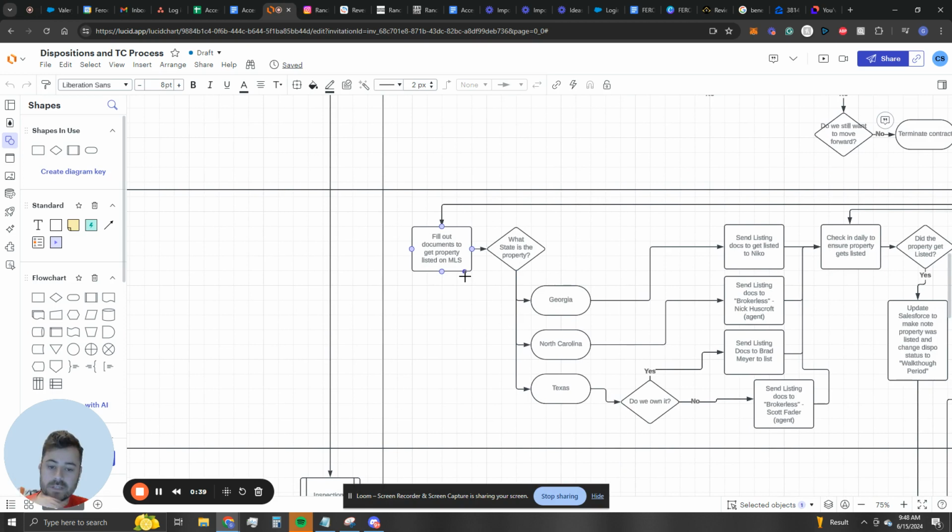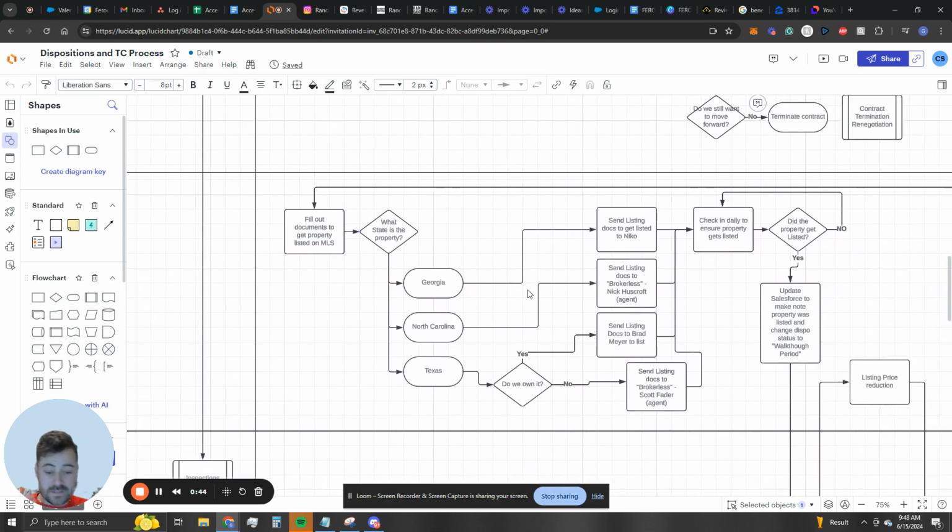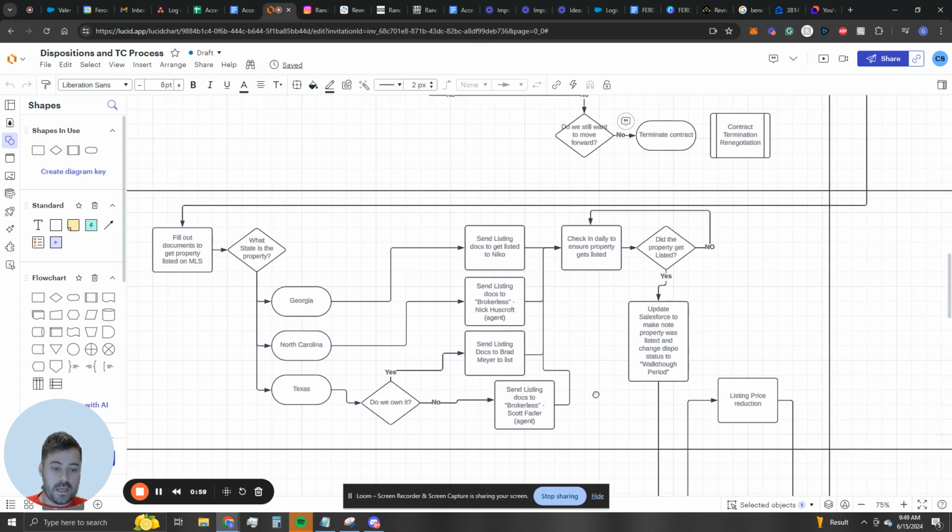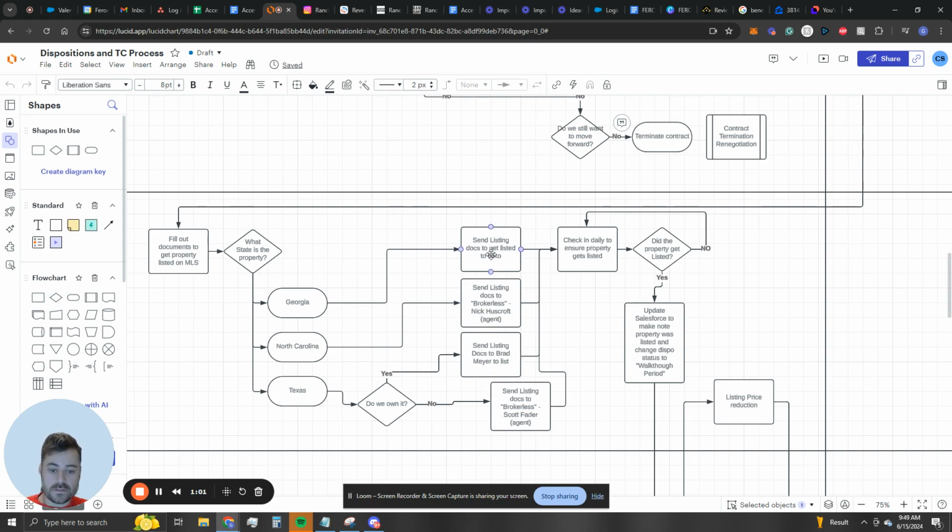Karen's going to fill out documents to get this property listed on MLS. She's going to figure it out based on her state. Now, this is not something necessarily you need to know 100%, but if Karen's out, it might require you to be able to list a property, which Karen has videos on how to do, but just so you could follow, based on what's stated in, it's going to determine what she does next. She's going to find the listing docs and give them to the certain companies that we're using. If we're not, and this section can change, send docs to Nico. This can change now. I know I'm coming in here. We just fixed this.